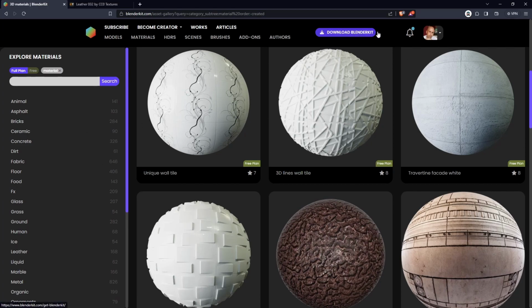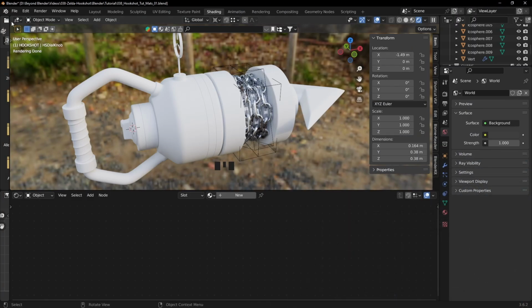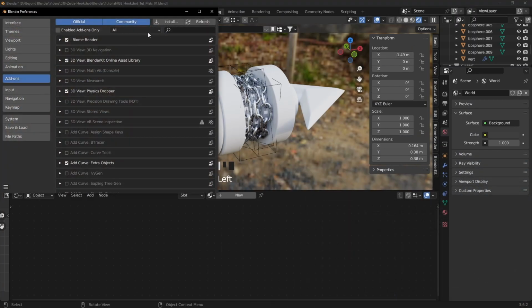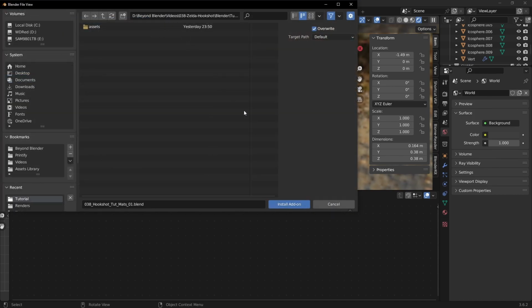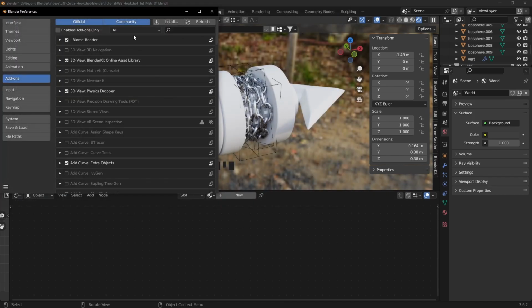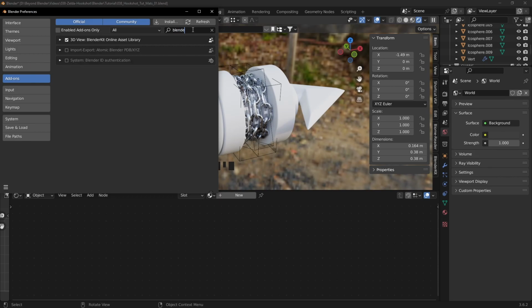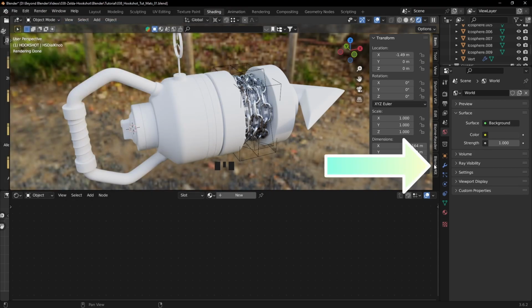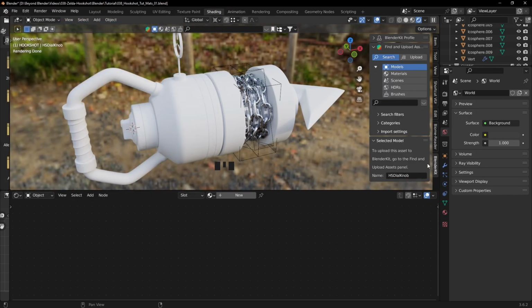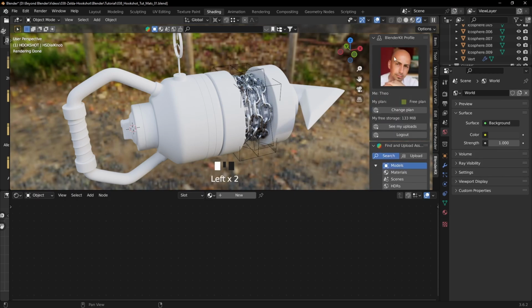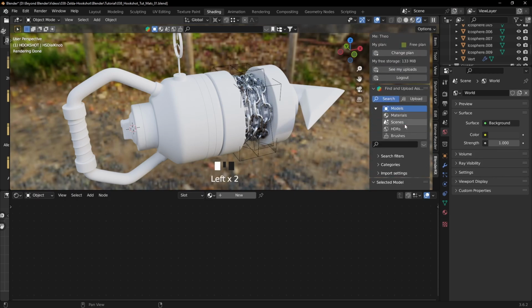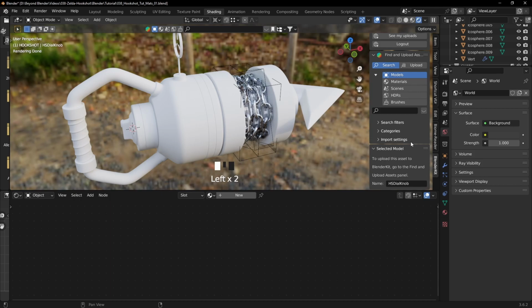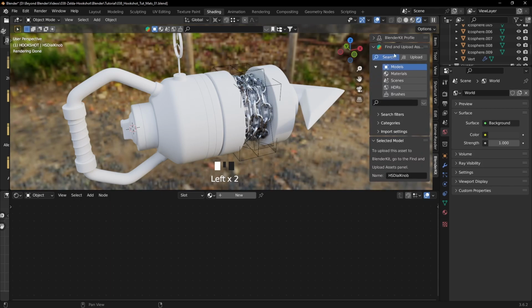So what you want to do is download the Blenderkit add-on and then save that to your hard drive, of course. Head over to Preferences, Add-ons, Install, and navigate to the zip file you downloaded. And it should show up as this entry there. Make sure that's turned on, of course, and here it is in the sidebar there. Now, you can sign up for free, doesn't cost you anything. Log in and you'll appear there, basically.